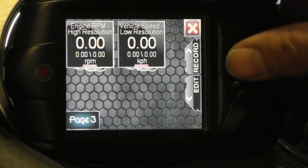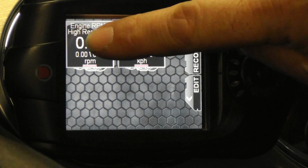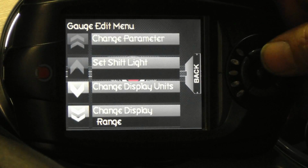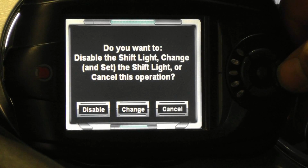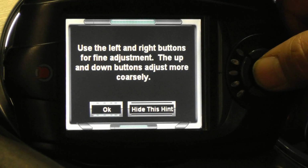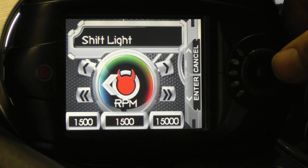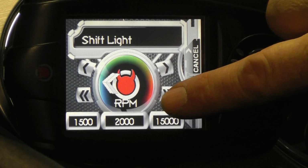Once you've placed all your gauges, you can configure them. For instance, touch the RPM gauge and select Set Shift Light. Then select Change on the next screen and close the hint. Use the on-screen controls to select the RPM at which to turn the shift light on. In this case, I'm setting the shift light to 6,800 RPM. Once your set point is reached, touch Enter, then confirm the setting.